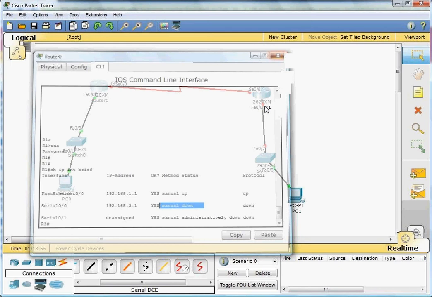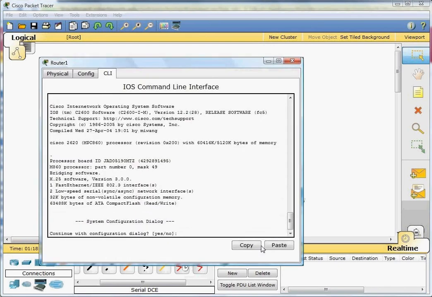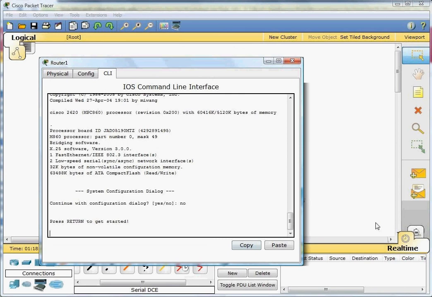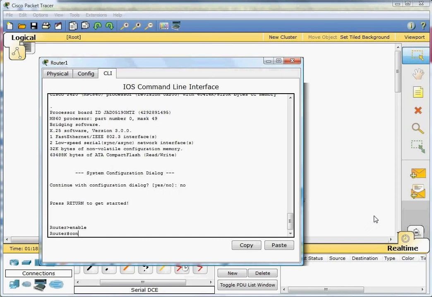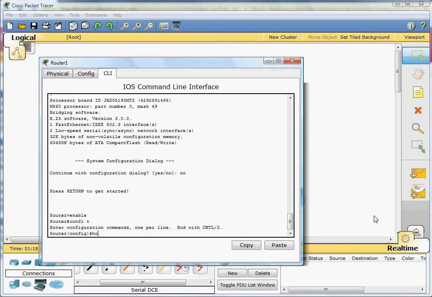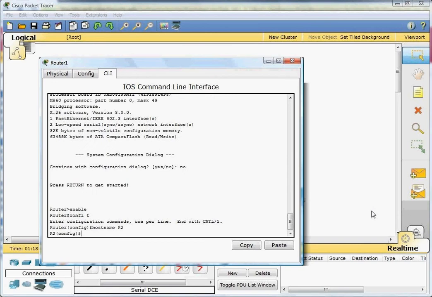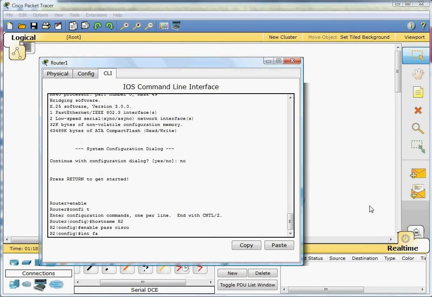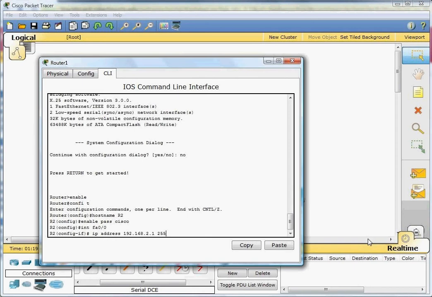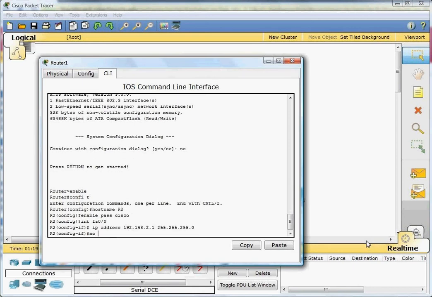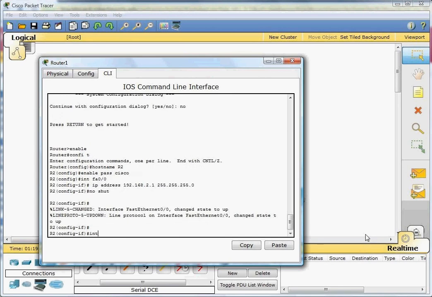So what we're gonna do quickly is go to the other router and start configuring this from scratch, and basically just go through the same process. The only difference would be that the name and the IP addresses will be different. So I'm just gonna do the password, the router name, and the interfaces. Notice the interface here will be the other network, which is network 192.168.2.1, and we should not forget the no shutdown command.